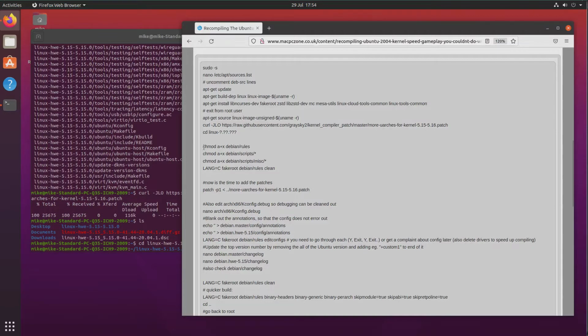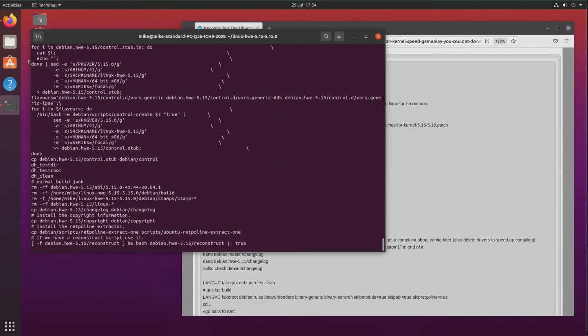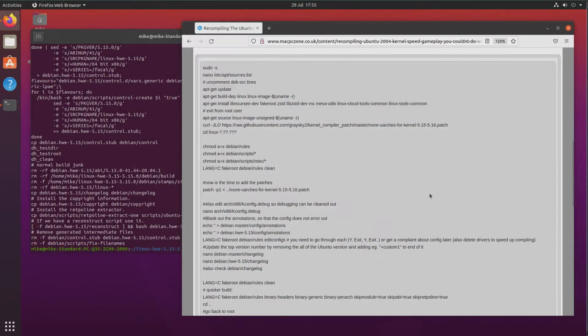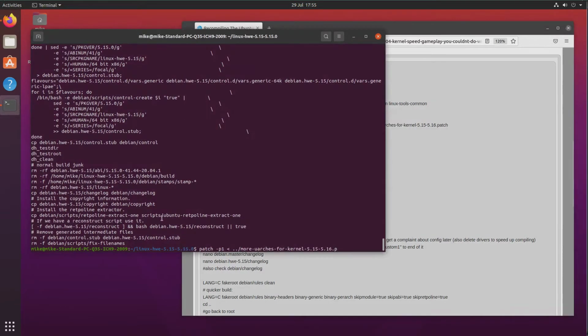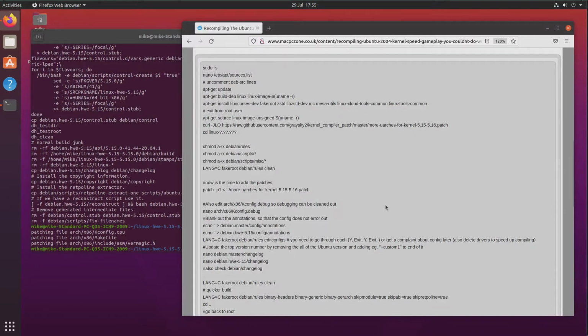First we have to run these commands just to clean things up. And now we're going to apply the patch, the one we downloaded. Okay, so that's added some configure options.